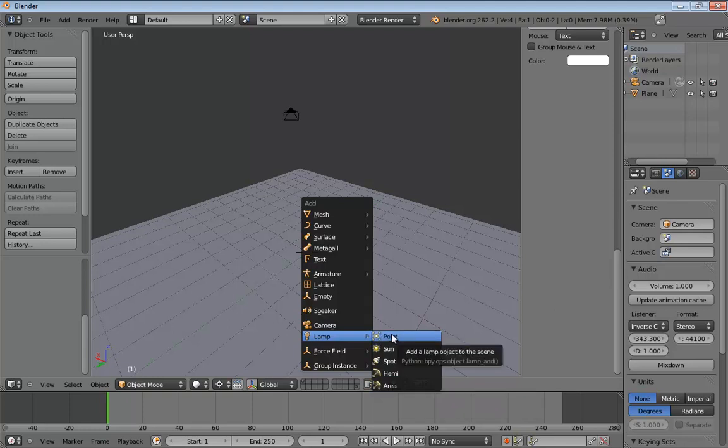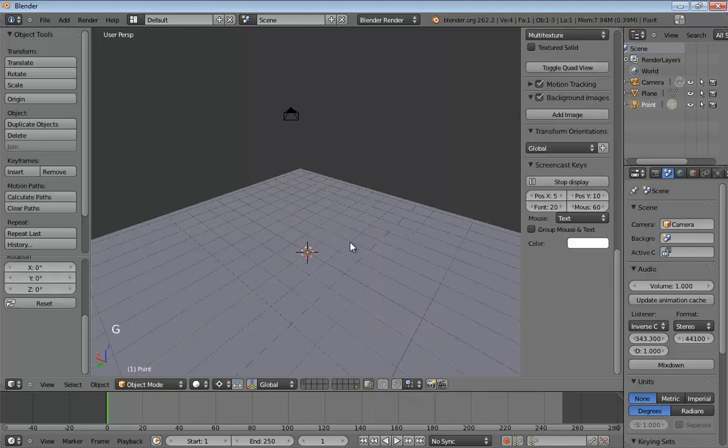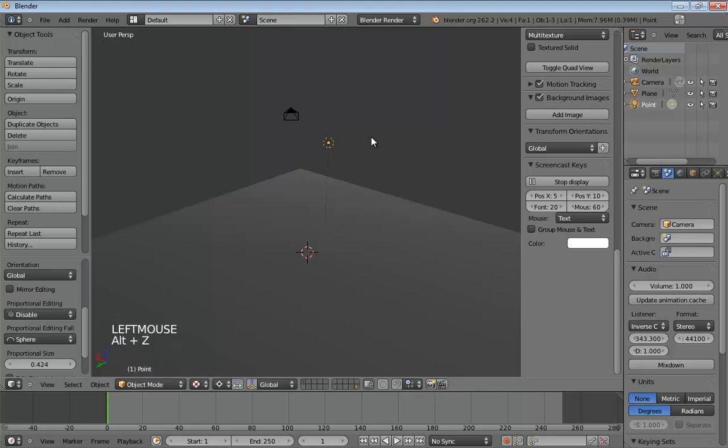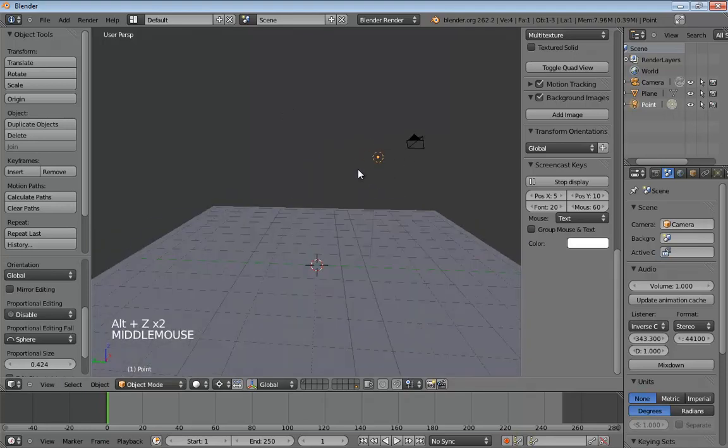The good news is, for those of you who, and I understand, especially when you're trying to get into complicated software, like 3D software for the first time, you get kind of, ooh, which one should I click? What's the right one? And maybe you panic a little. The good news is you don't have to panic. You can click on any one of these and change the light over to any of the other four types at any given time. So I'll just go ahead and drop in a point light. I'm going to hit G and just pull this up into the air. And that's really all we need to do.